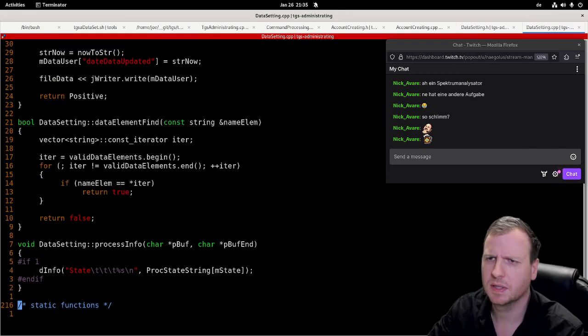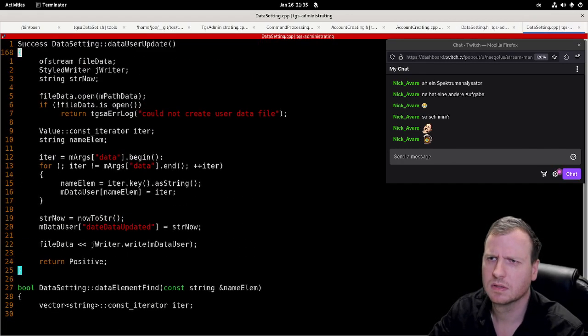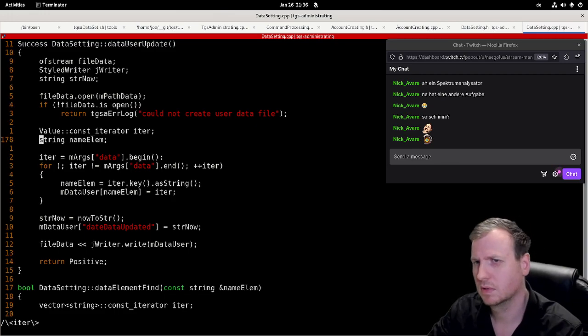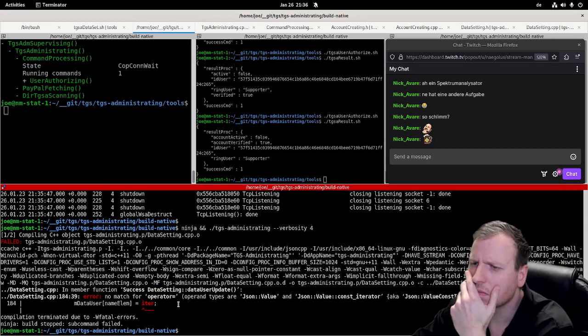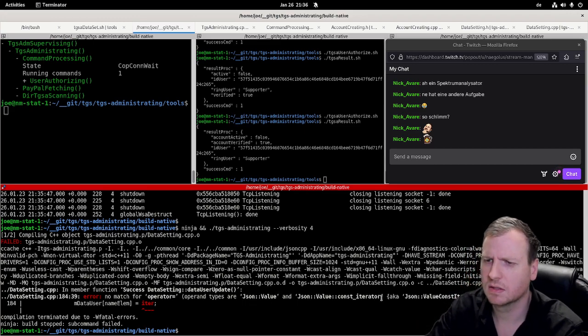Now this cannot be a const iterator, of course, because, yes, it can. What's the matter? No match, open a JSON value and JSON const iterator.